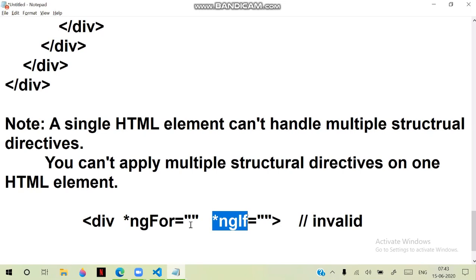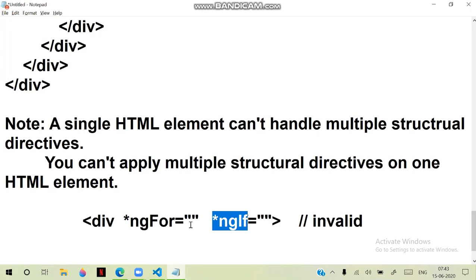Then how can we manage conditions and loops together? How do we handle that?